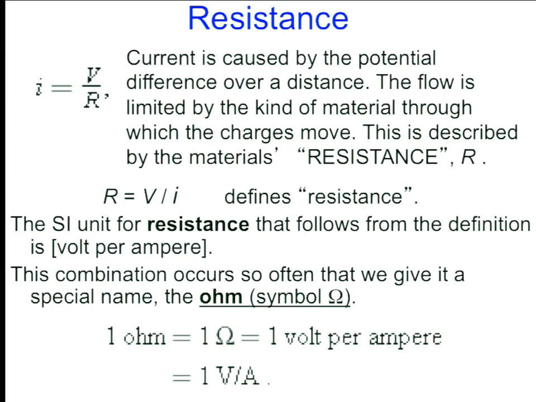And so this just says it again. That is that the current will be proportional to that. Now this unit for the resistance is V over I, so that would be volts per amp. But this unit is so often used that we actually have a special name for it, the ohm, after Mr. Ohm of the Ohm's law. That's an ohm, and it's symbolized by capital omega. So that's the unit of resistance.